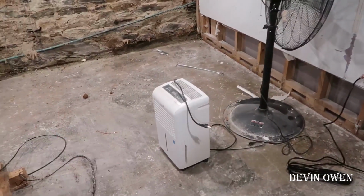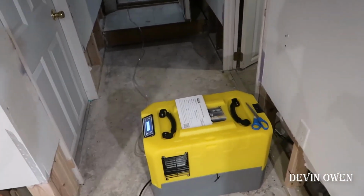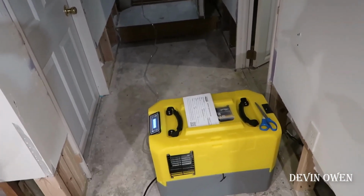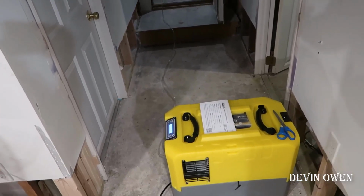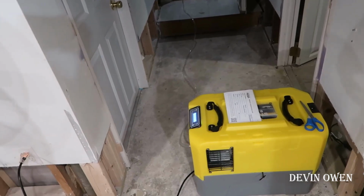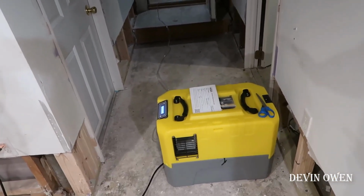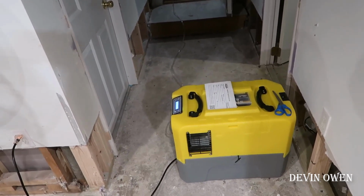I had this small one which would really fill up quite quickly, so I decided to get something a little more heavy duty because I wanted something that I could not only run consistently but also have a little bit more monitoring usage with the Wi-Fi functionality, and also have the option, if for whatever reason I needed to move this around or use it in another space, to do so.